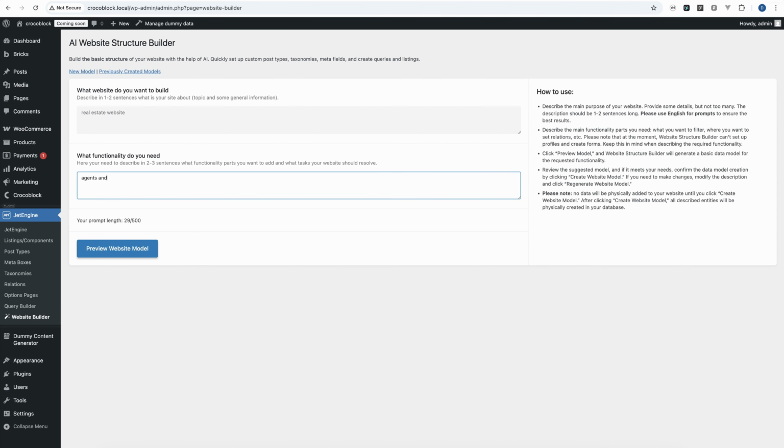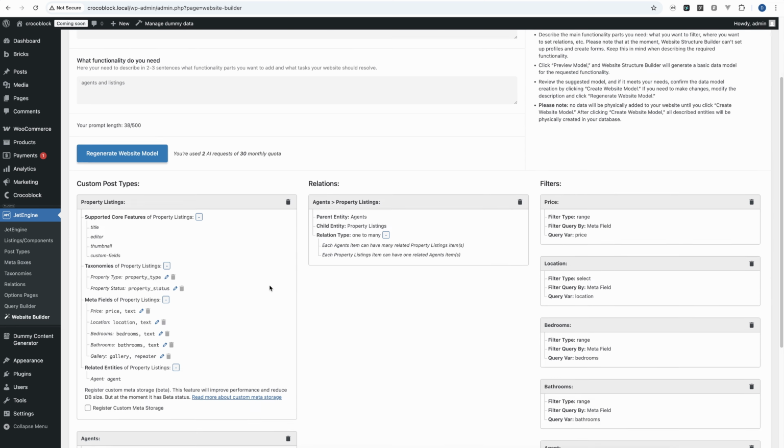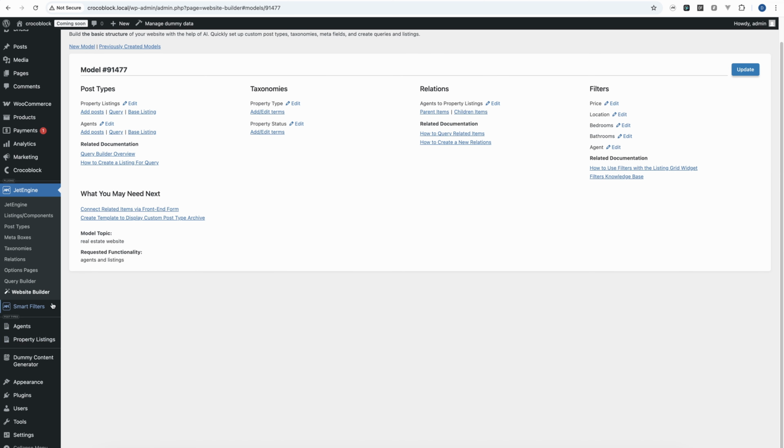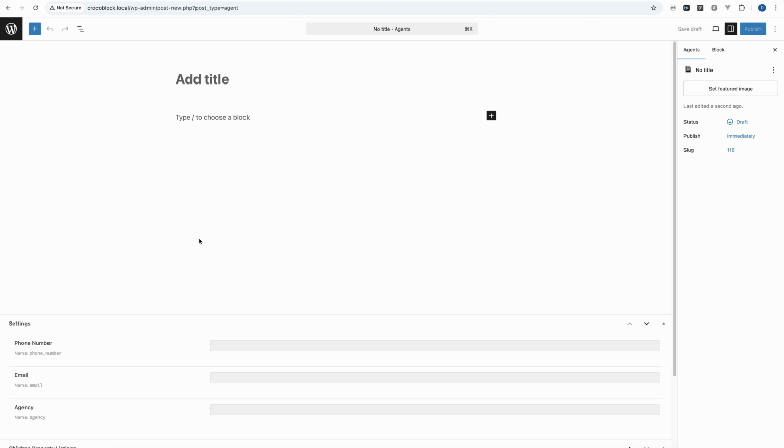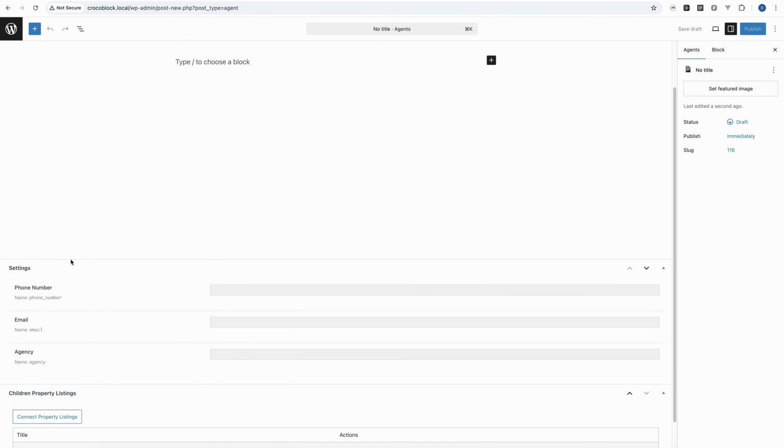Here are a few of the key features that I think absolutely stand out with JetEngine, and I think you'll love them. First up is the AI structure builder, and this one is absolutely huge. It is an epic time saver thanks to our AI buddies or overlords. Basically you can just type a short prompt like "real estate listing website with agents and locations", and it will build out the post types, the fields, and the relationships, all for you at the click of a button. This is a total game changer for project speed, getting things up, but also for planning your overall structure, so you don't have to create all your fields in the background. Really awesome.